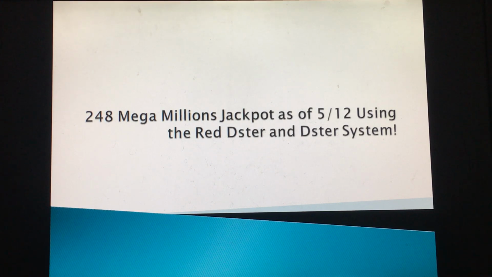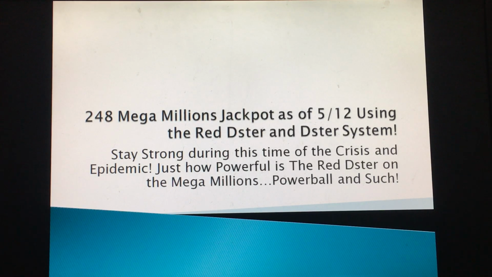But if there are any tricks, we can certainly find out what kind of tricks they pull by looking at the red Dster. The Dster will tell us what numbers will be generated by the lottery machine, and what numbers will not come. You can use either system. But last draw they threw in a 70 again. The 70 was being thrown by the lottery machine. That 70 kept coming. It won't stop.